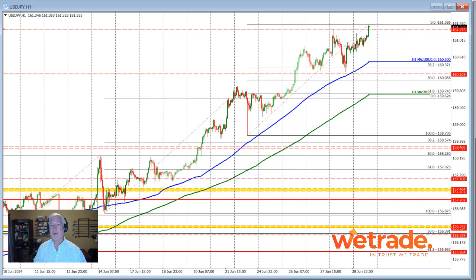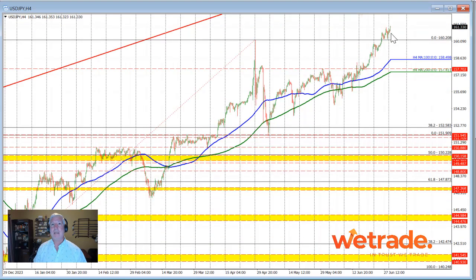But what we do know off of the 4-hour chart is that the low price that we saw on Friday was also near the high price going back to April 29th, 2024, which came in at 162.08. The low price that we saw on Friday came in at 160.254. So it got within 5 pips of that level and found support buyers against that level. So not only did we find support buyers against the 100-hour moving average, we also found support buyers against the high price going back to earlier this year.